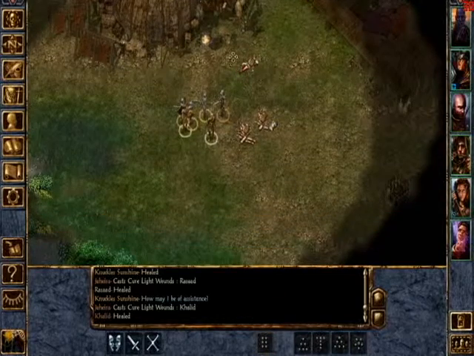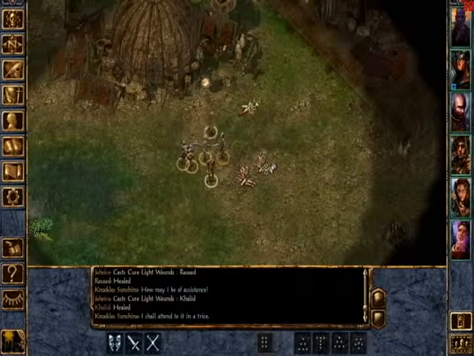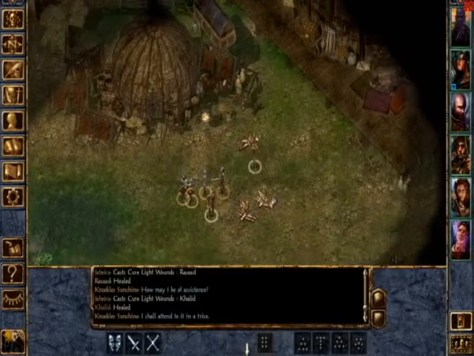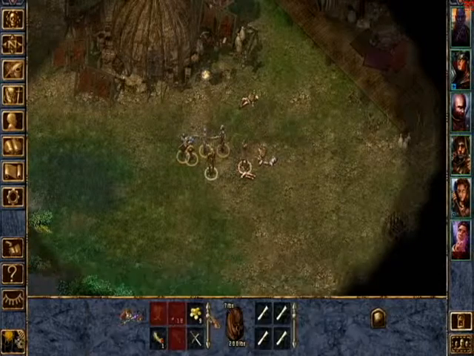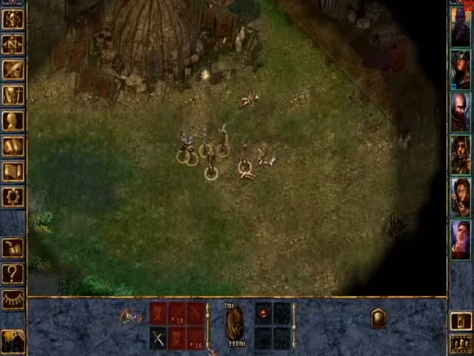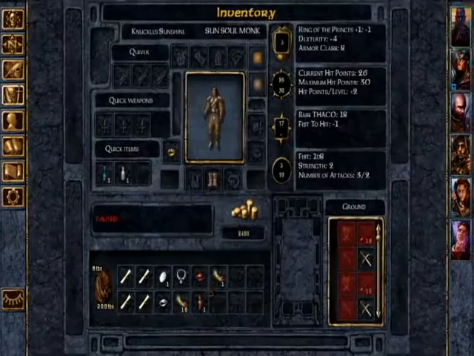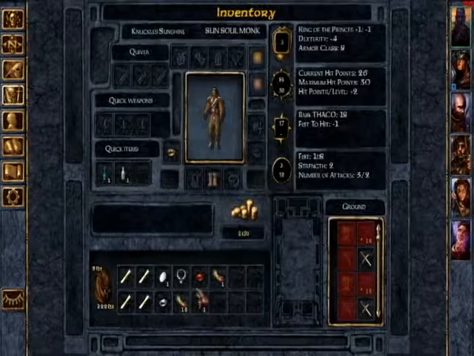Okay, that was awesome. We're out of cure light wounds, though. So if there's any more fights with really tough dudes, we're gonna be in trouble. But at least we took care of this little ambush here. Got a potion. I don't know what that is. We'll check that and then call it a day. This potion will give the drinker a surge of energy. It's a strength potion. Cool.